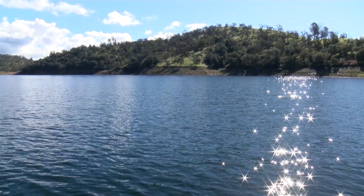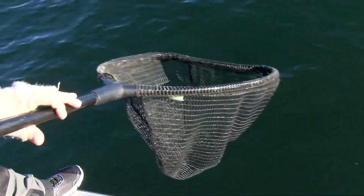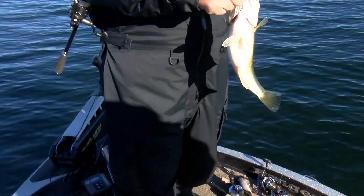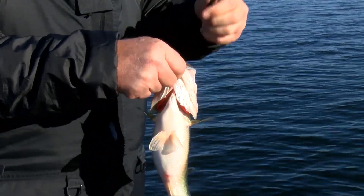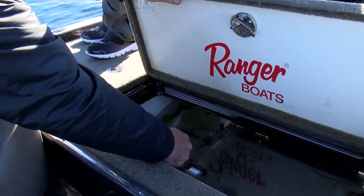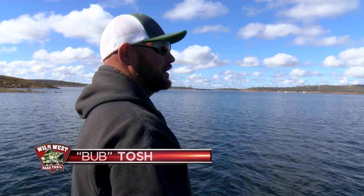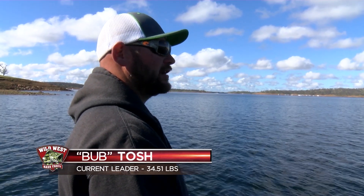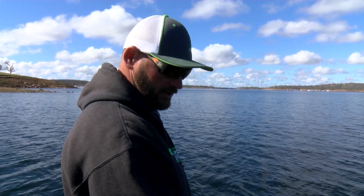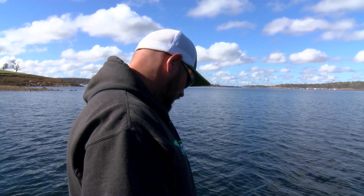Bub Tosh has caught many bass on his Yamamoto Sancho but is switching baits, this time to a simple Ned Rig. A couple little keepers today — first fish of my life on that thing. On the Ned. Keeper number four. I don't know what else to do. I had to make sure I got five fish — that was the whole goal. Now that I've got that, if nothing shows up here in the next 10 or 15 minutes on my graph, I'm going to run around to all the places I've caught a fish over four pounds in my life and see what happens.